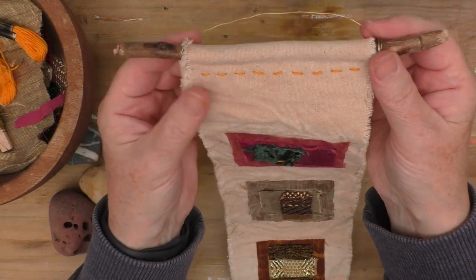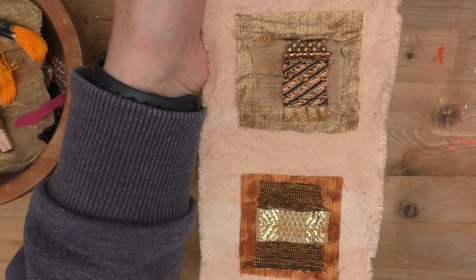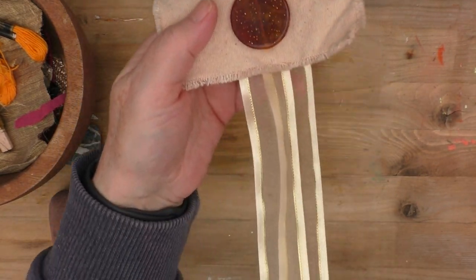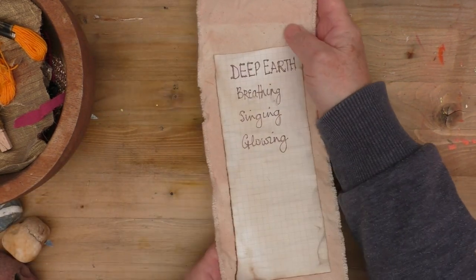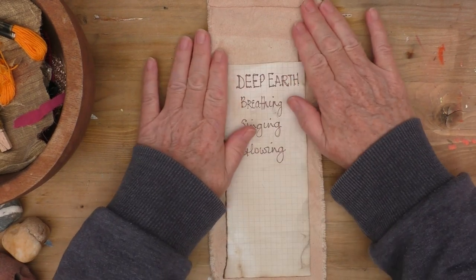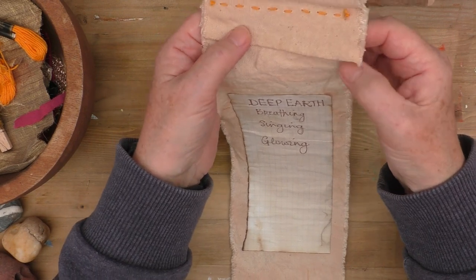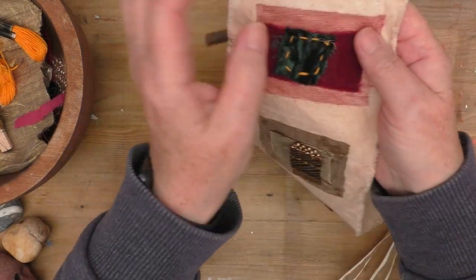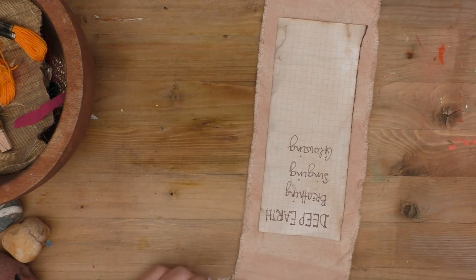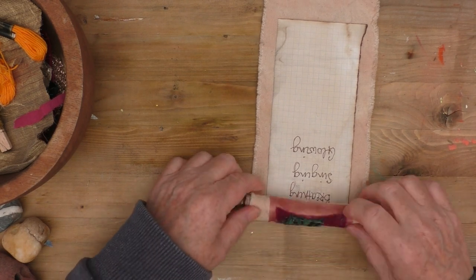So I have my natural elements with that twig, bit of stitching, and then everything from that red and green at the top going down through the colours of the earth to the glowing hot in the centre, and my bit of journaling on the back of it. I will probably glue that little bit down and into place, but where the ribbon is on, it's quite neat, and I love that button on the front. So I can roll this up as a scroll, or I can use it as a wall hanging.